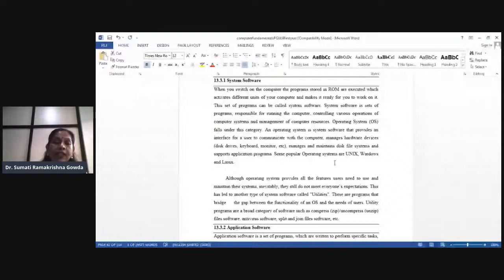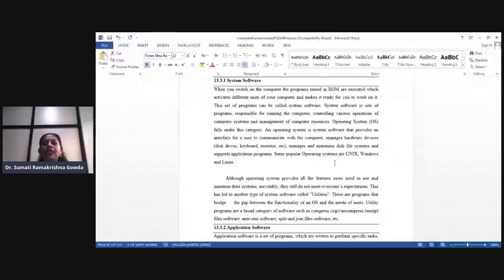When the user gives commands, the rest of the components connected to the system work. For example, keyboard, monitor, disk drive, printer, whatever you have connected to your computer will be able to function. It manages and maintains disk file systems and supports application programs.